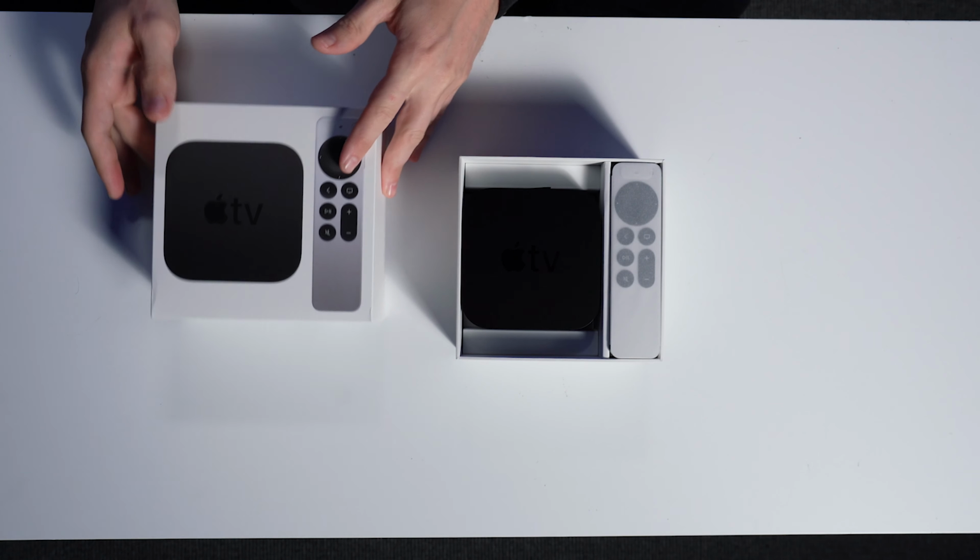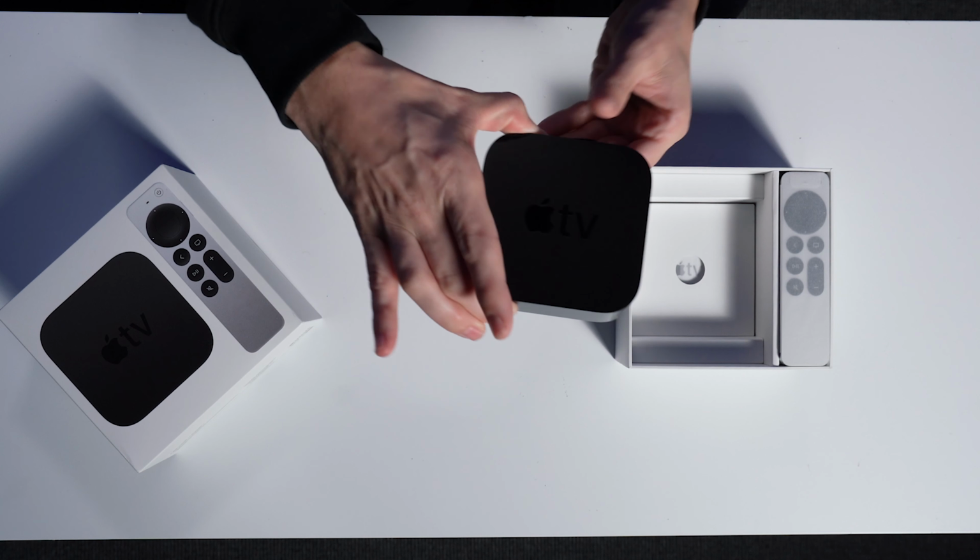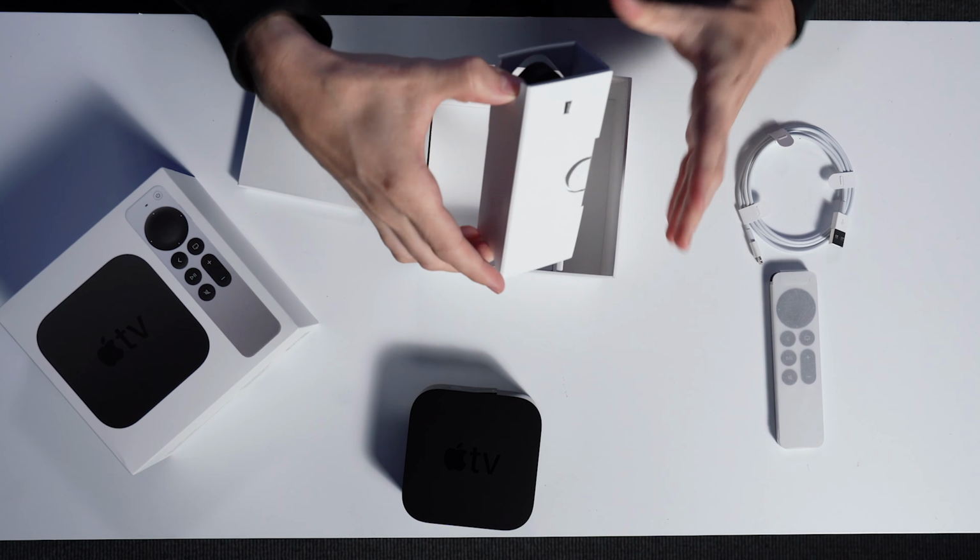Hello, darkness, my old friend. I don't actually know. Let me know what you think down below. Sexy box, as you'd expect from Apple. And then we are presented with the set-top box, the remote, which we'll get onto in a bit, literature, USB to lightning cable, power cable, and that's it.